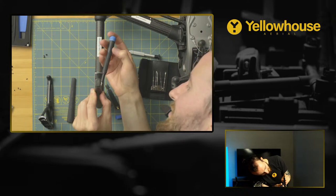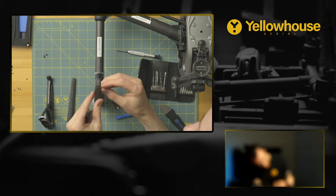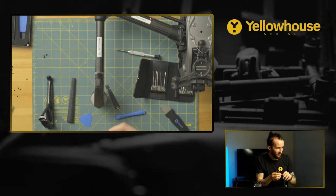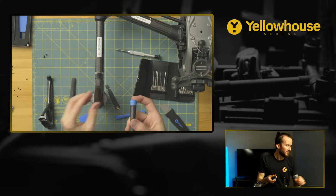Flown a lot, but there's no reason that the antenna should be disconnected. Maybe because it was cracked, it came loose in there. So there are antennas in all four of these Inspire legs, so it doesn't necessarily need all four of them.